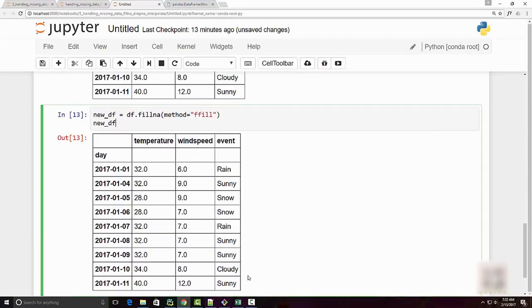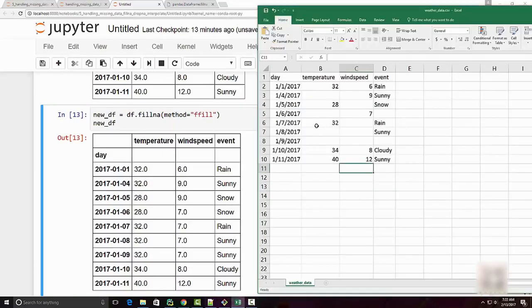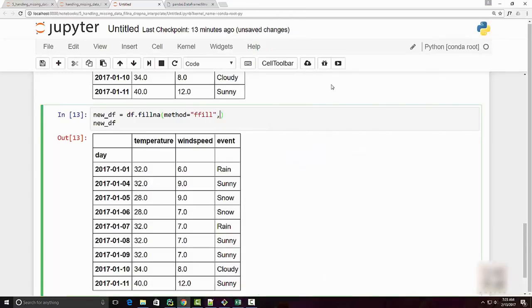So when you have forward fill, let's say in the case of 7 January I had 32, and it will just copy 32 to both of these missing data points. Okay, now let's say due to some reason I want to carry forward this value only once. I want to copy it only here but not here. In that case, you can specify limit and say my limit is 1 as far as copying my valid value to missing value is concerned.